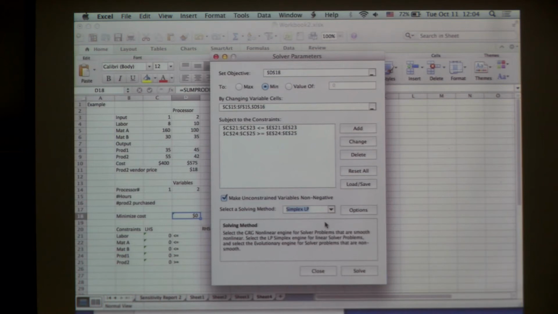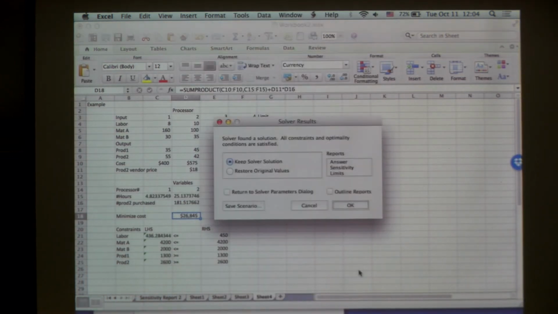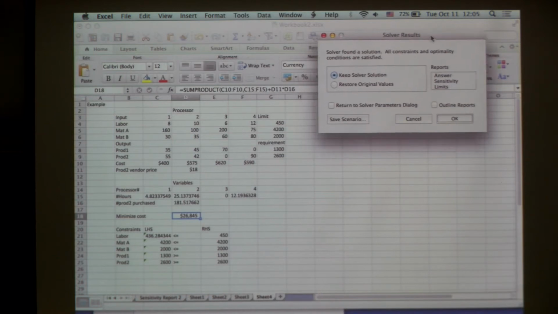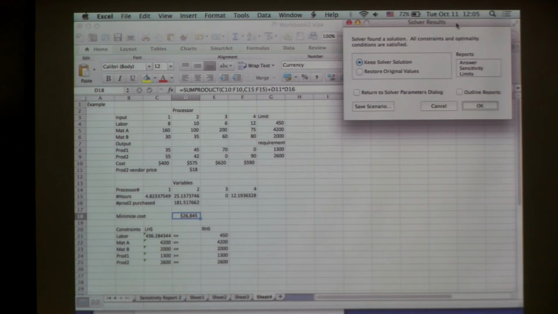And now it's a scary moment, because it's time for me to click solve. It's always scary. Will it work? Should I click? You've been following? Did I punch in all the numbers correctly? You've been double checking whatever. Let's see it solve. I click on solve. And then it tells me that solver found a solution. All constraints and optimality are satisfied. So it went well. This LP problem has a solution.